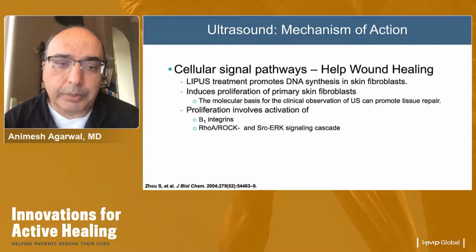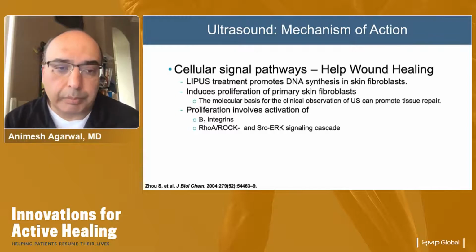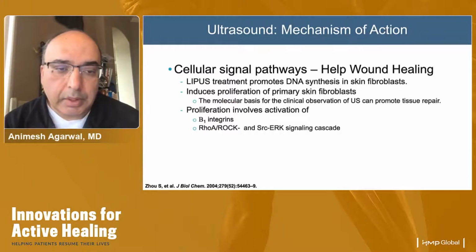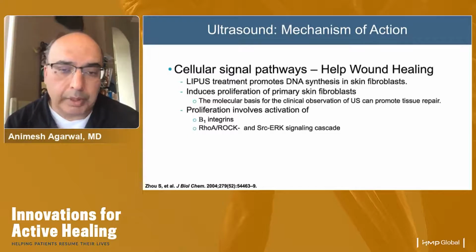And they felt that this was probably the molecular basis for the clinical finding that ultrasound could promote soft tissue repair. And realize that the proliferation of these skin fibroblasts also involved activation of beta-1 integrins, as well as these two signaling cascades, Rho-ROCK and Src-ERK, which helped also provide improvement in wound healing in these particular situations.